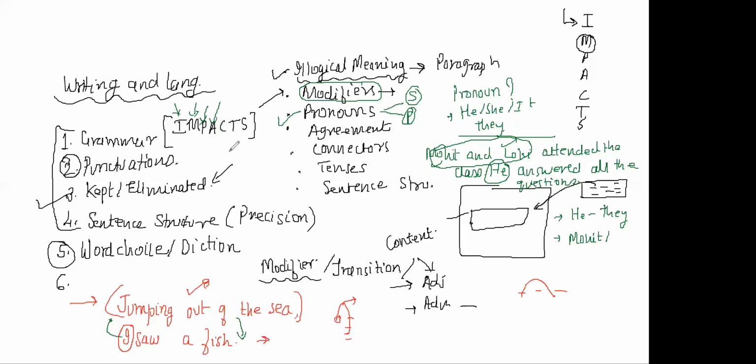Then there can be agreement questions. What do you mean by agreement? Agreement is subject-verb agreement, something similar to what we said with respect to pronouns. In the case of nouns also, there has to be an agreement between subject and verb. For example, Mohit goes to school, but Mohit and Loki go to school. That is subject-verb agreement. If the subject is plural, we have to conjugate the verb accordingly. This is quite intuitive, just that we have to be conscious of it and be able to identify it in the question.